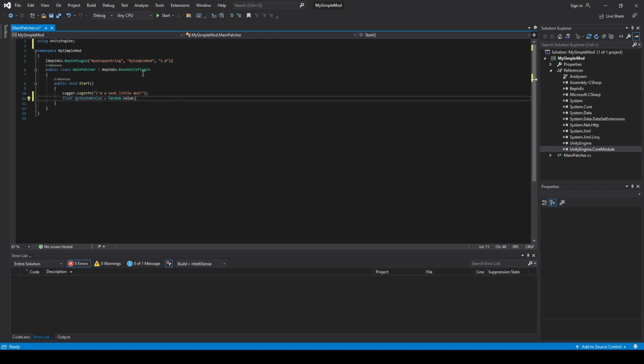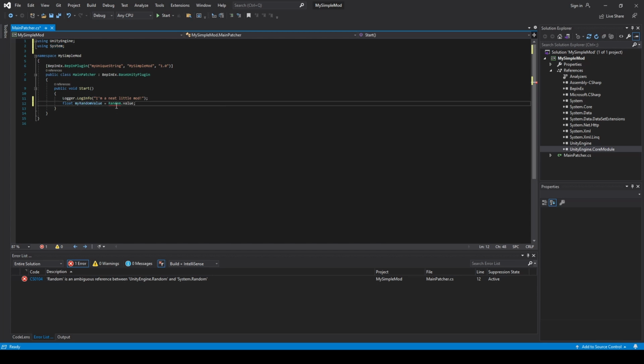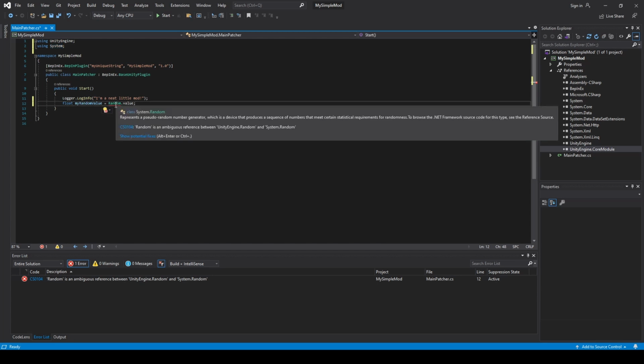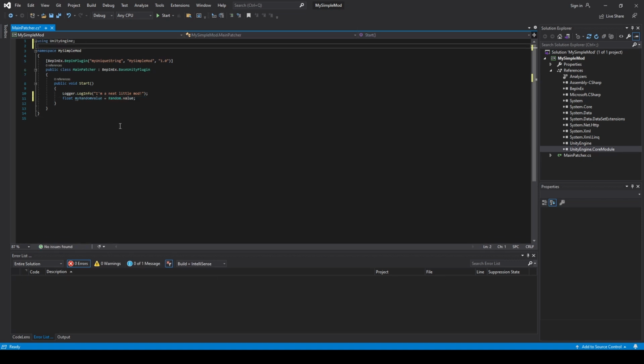That's nice, but there's a catch. The name Random is a common one. If I also declare that I'm using System, then there will be two different Randoms in my access. To resolve this, I must either qualify the whole name as before, or I must remove one of the responsible using statements. Because this is a Unity game, I will prefer to use the Random class from UnityEngine.